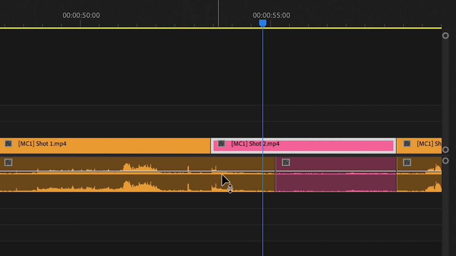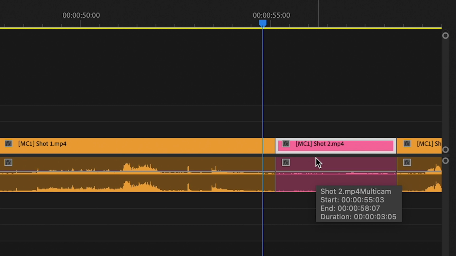And you can see that this clip now makes an L shape. If we went in the opposite direction, so if I was continuing this shot here, you'll notice that this clip forms a J shape in the timeline. So that's where the name L cut and J cut comes from.